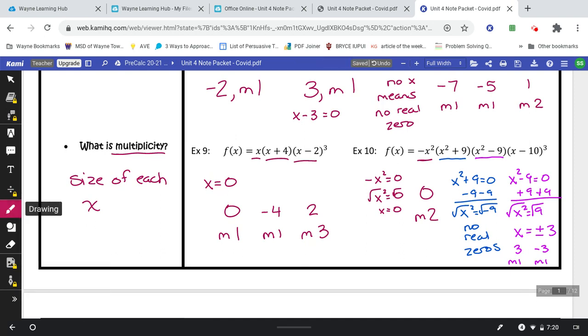The very last one here on the end, x minus 10. That one's pretty easy to do in your head. It's just the opposite sign. So positive 10 with a multiplicity of 3. So I've got my answers all spread out here. I've got one there, one there, nothing from the blue, and my two answers there at the end.